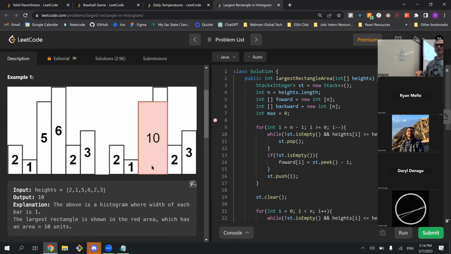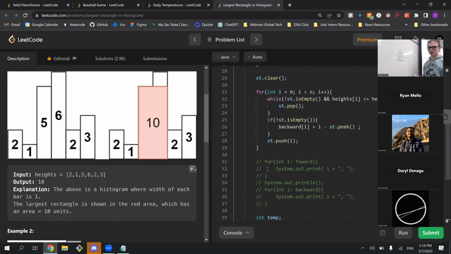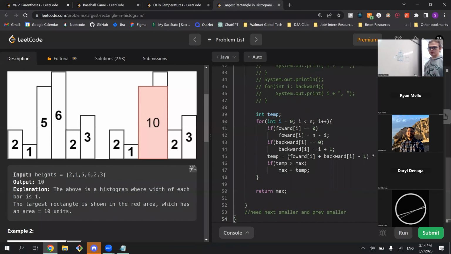And so, as I literally copied the code from the last one, it puts 0 in if it doesn't find one. So then I go and replace those when I'm adding up all the areas, find the greatest area, and replace those with the distance to the end. And then in this bottom one here, I calculate each area and compare it to a max, and then I return the max I get.